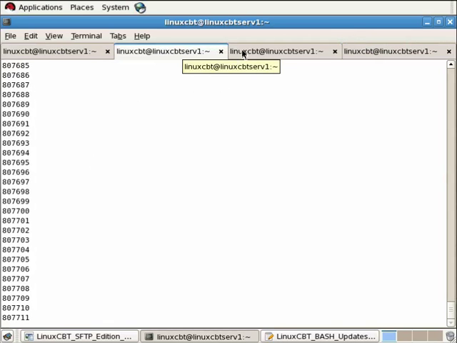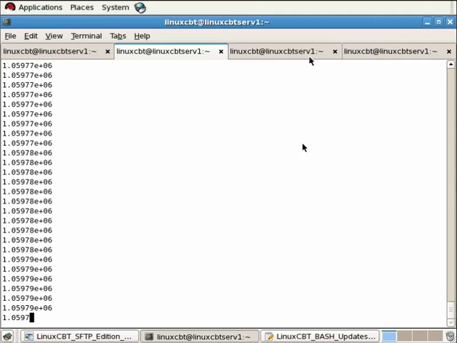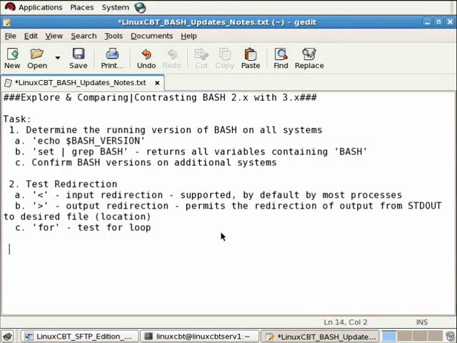So what are some of the other things that we could do with our new Bash environment? For example, we can change the prompt. We know that redirection, pipes, looping, all of the typical features of the shell are the same by and large. So what about manipulating the prompt? We'll set it up as another task: manipulate the prompt on various platforms, and we'll again try to connect to the Solaris box to see if it's more responsive this time around. Now, in order to update the shell, we must influence the PS1 variable.